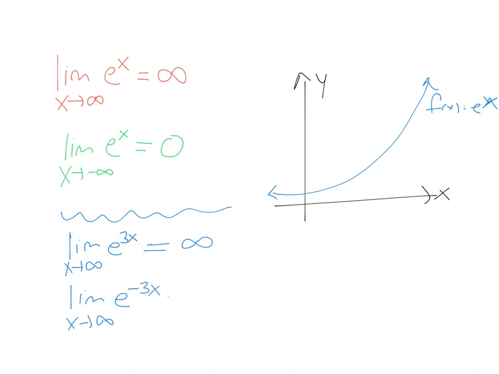Or maybe our limit as x goes to infinity, let's say our function is e to the negative 3x. We can really think of this as 1 over e to the 3x using our rules of exponents. And now what we still have is an exponent that's getting infinitely large here, right? 3 times infinitely large numbers is still very large. And e to very large numbers is very large. I'm going to make a note that this is large here. But 1 over a large number is a very small number. And as our denominator gets larger, our fraction gets closer and closer to 0.